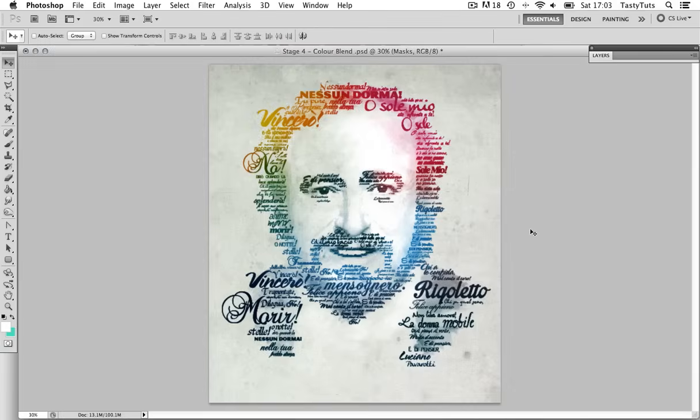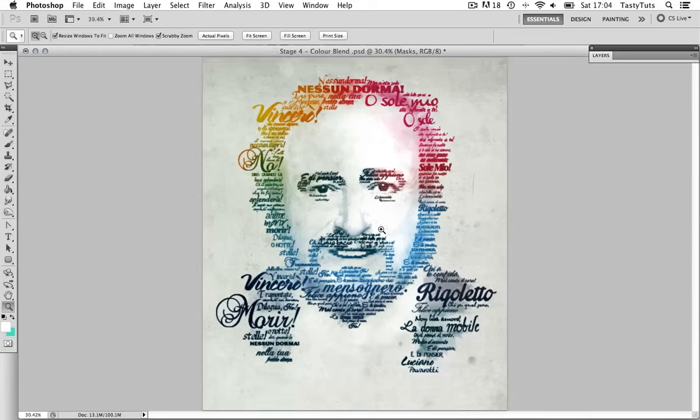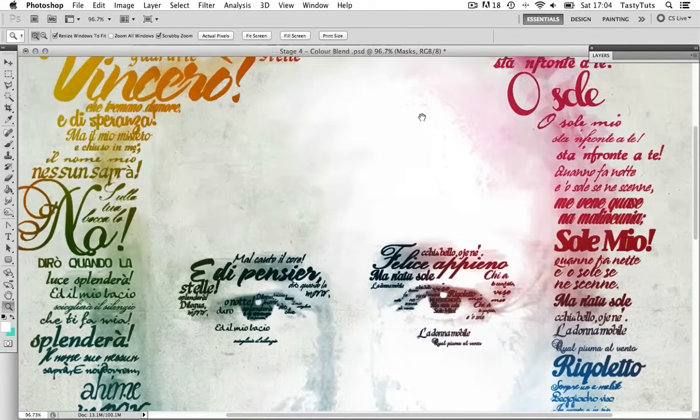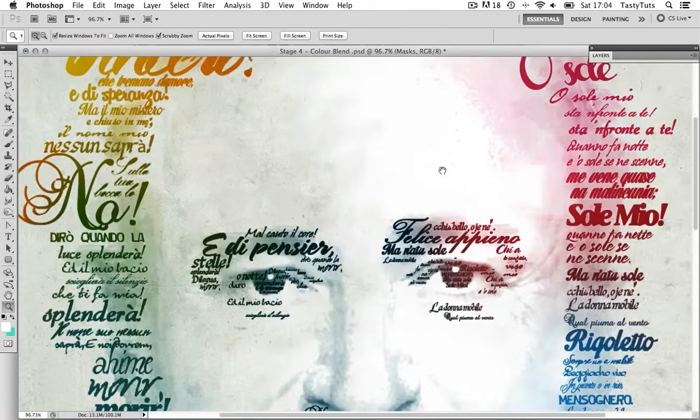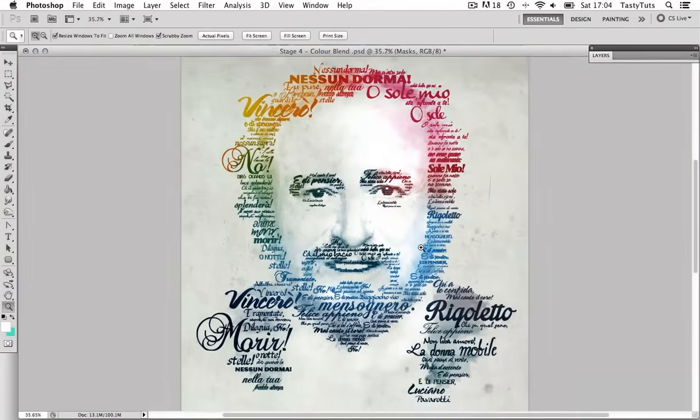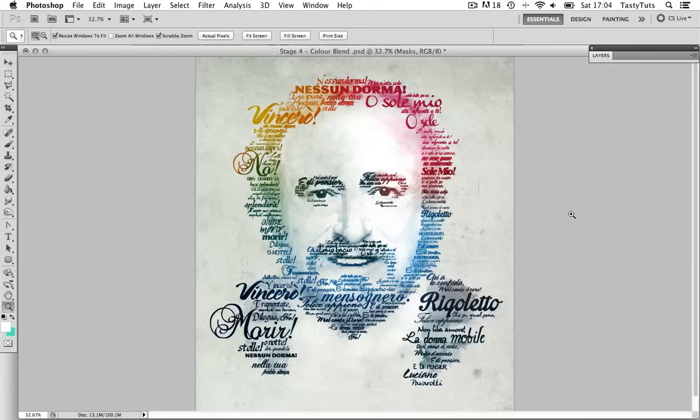Once you have your images and your text ready, it's time to source your fonts. Now, for my example, I have chosen to use what appear to be classic-looking fonts, as this seems to best fit the context of Pavarotti, classical music and opera. But whoever you choose to do your portrait on, you may want to use a different style to fit the subject. To create this composition, I actually used about 45 individual fonts. Now this is entirely up to you how many fonts you do choose to use, but keep in mind, the more fonts you have, the more variety you will get, thus the more interesting your end result will look.